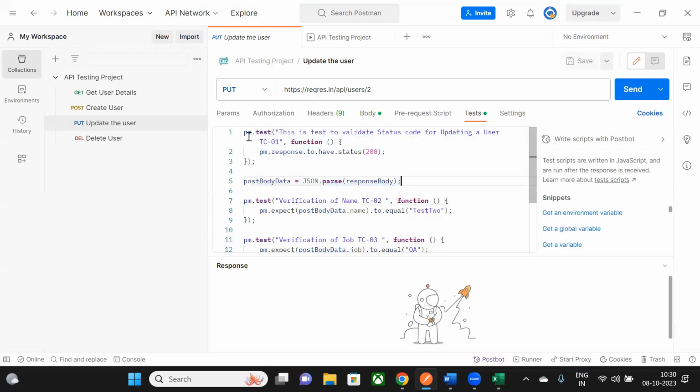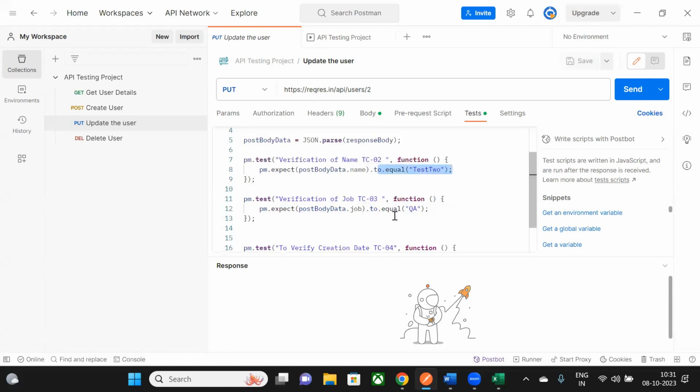You don't have to learn or remember these things. You should just know how we got the JSON path of the values, and what this statement means, like dot response to have status, and if we are getting something from the response body, how we are validating it with these exact values.